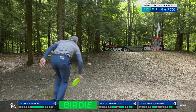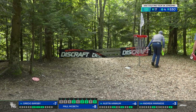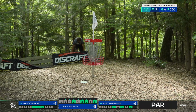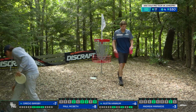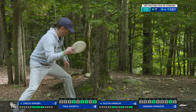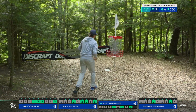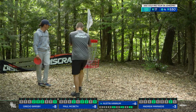McBeth going through the motions, getting the putt over the rim and in. And for birdie, moving to -8. I mean, minus that highlight putt 2 holes ago, really kind of a quiet 8 under for McBeth. You know, he hasn't had that stretch of 5 or 6 birdies in a row that we're typically used to seeing from him. But for the most part, hitting fairways, getting himself in position. And the few times that he has been off the fairway, he's been able to scramble well and save the par.